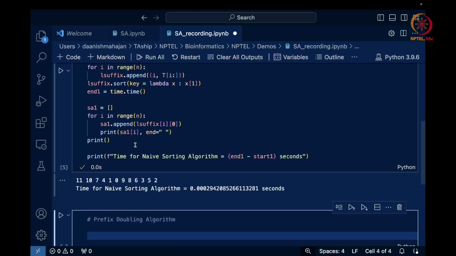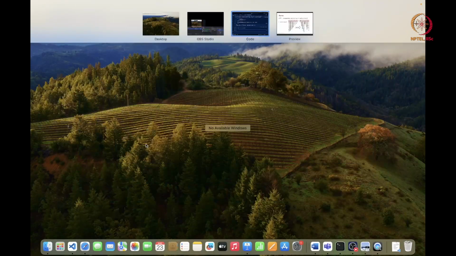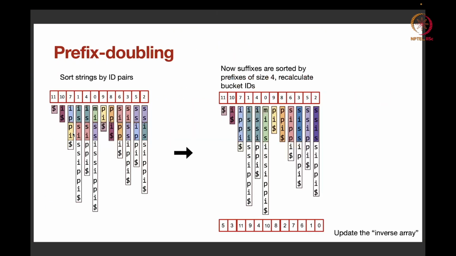Now, in the prefix doubling algorithm, I will first go through what it does. Basically we won't be sorting the entire suffixes.